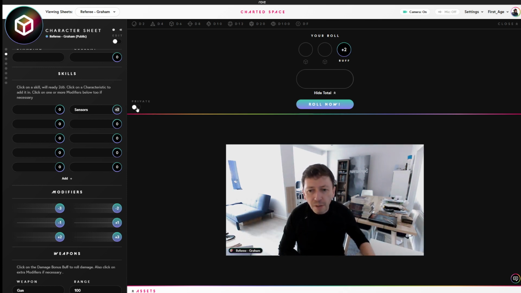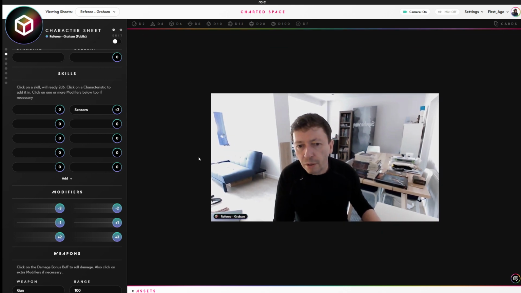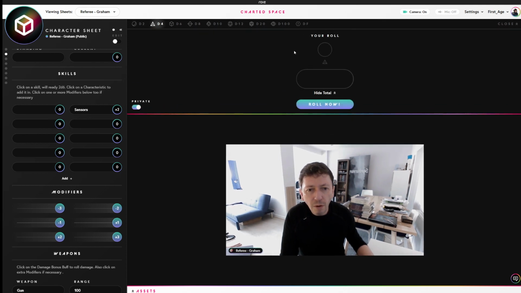You can have private rolls if you really want to. You can make a roll private. If you make it a private roll, no one can see it, and no one can see it in the dice log, which I'll come to in a moment, because that's a new feature that's just come to Role. Anyway, good. Rolling dice. There's lots of other dice. You can see there's D2, there's D4. Let's roll a D4. Don't tread on it or hurt yourself. There you go, a 2.